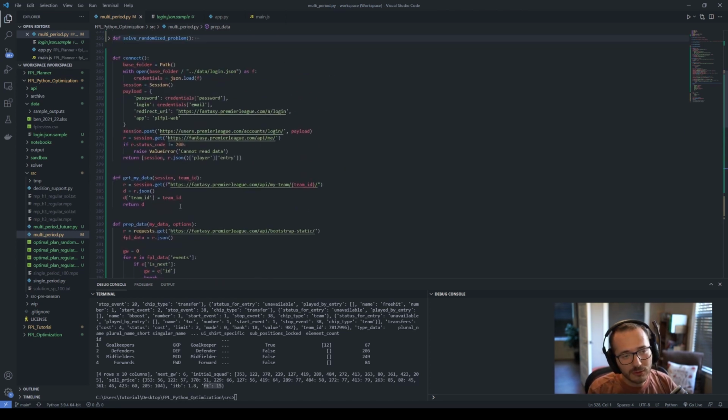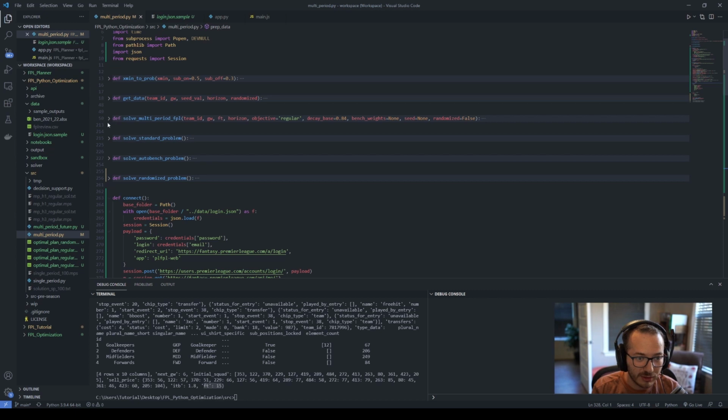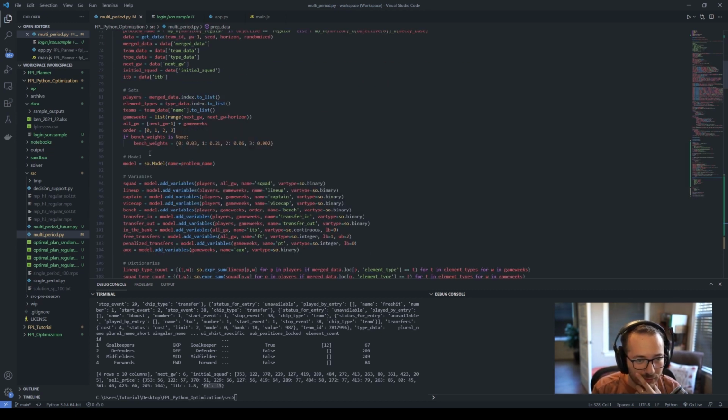So when we go back to our model, when we are implementing everything, you might remember that we implemented free transfer as an integer variable where the lower bound is 1 and upper bound is 2. So when we give the current free transfer as 15, we will see that CBC will complain it's infeasible. So for this purpose, we need to update our upper bound with 15, and also the lower bound with 0. If you have already used your 2 free transfers, you don't have anything available.